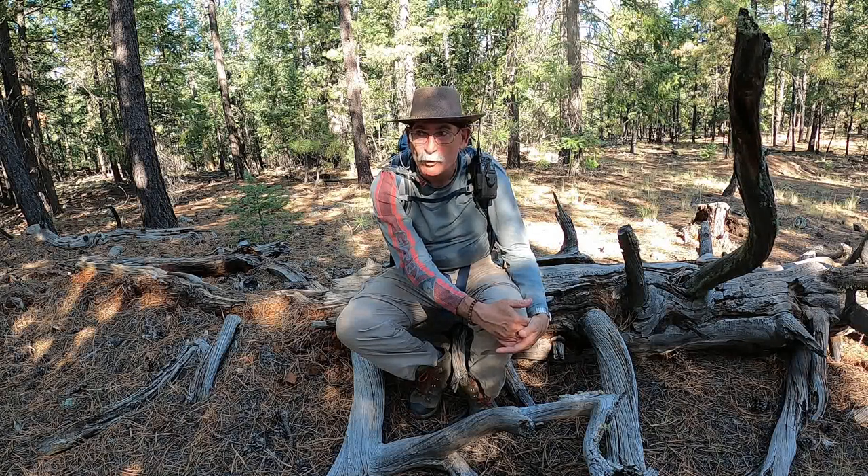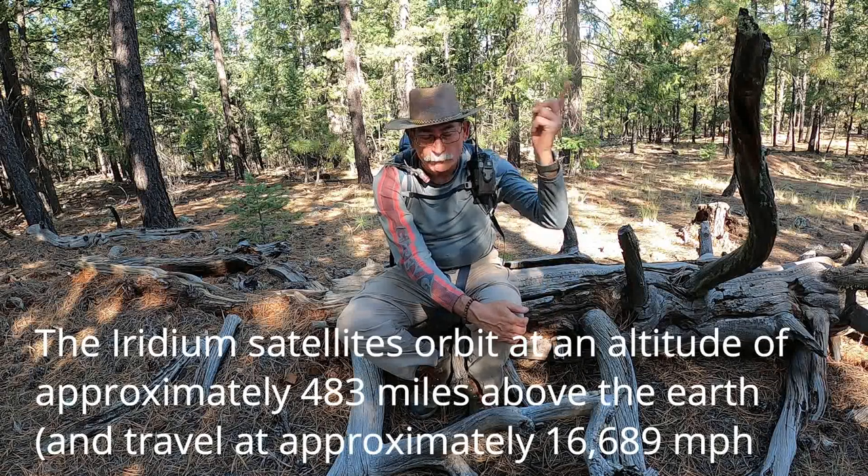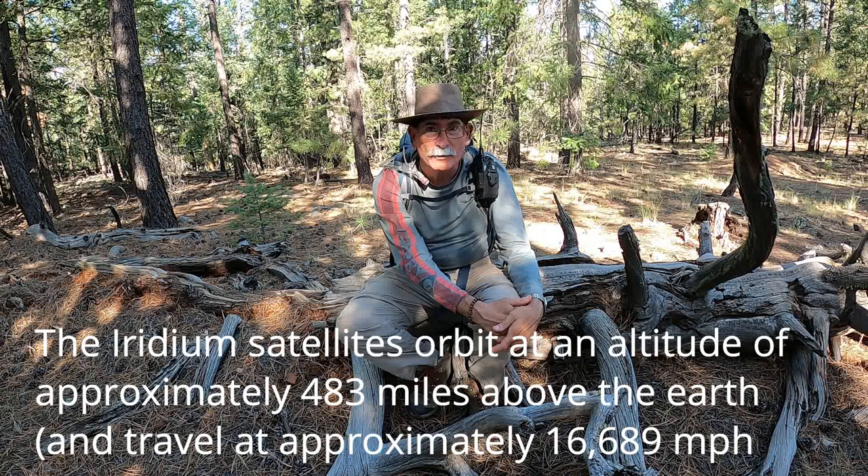There's also that big orange button — the SOS button — that you can press if you have an emergency. It squawks your message to a satellite. All these messages go to a satellite howling above us at about 2,000 miles above the earth, cooking along — I think it's about 200 miles per hour for low earth orbit.